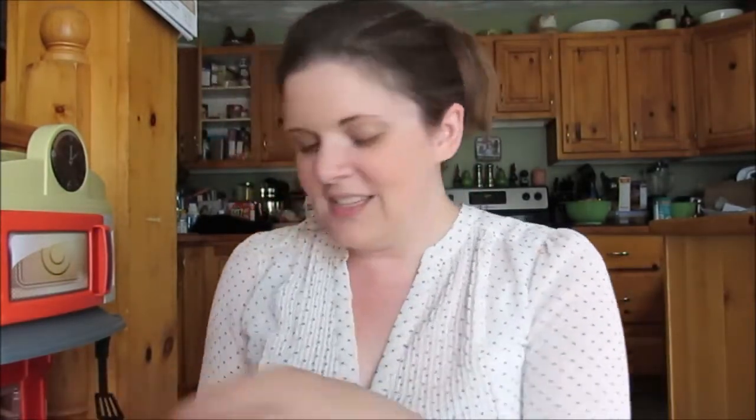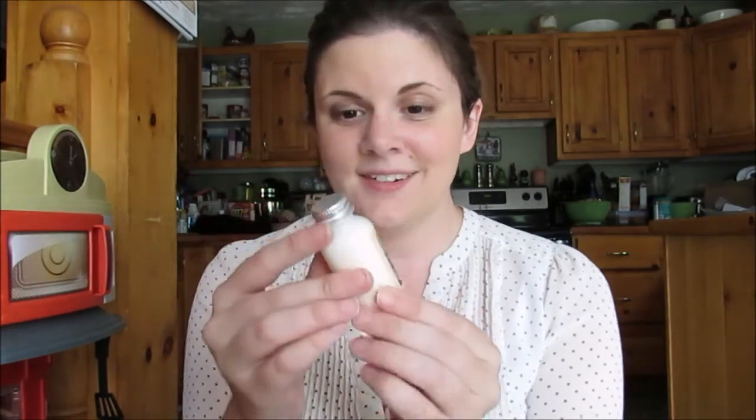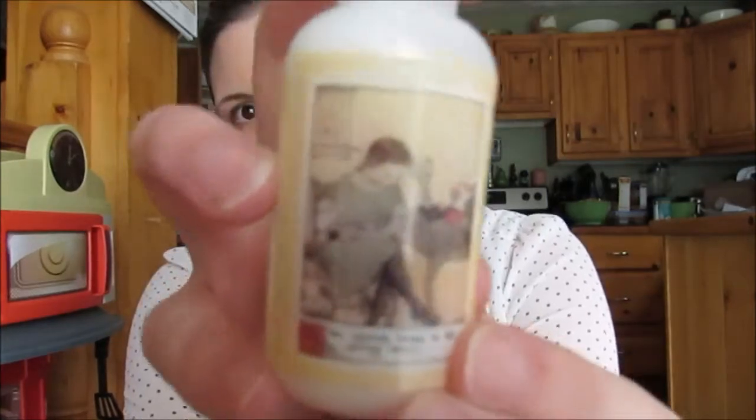The other things they sent me, and these are just as delicious. Okay, this came in this little baggie. It's hand lotion for hands that hold a needle, so it's meant for people who do needlework. And it smells gorgeous. There's no ingredients on here, so I don't know what the scent is. But those are really beautiful.